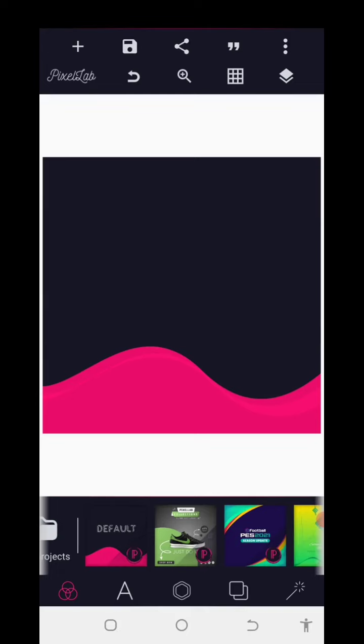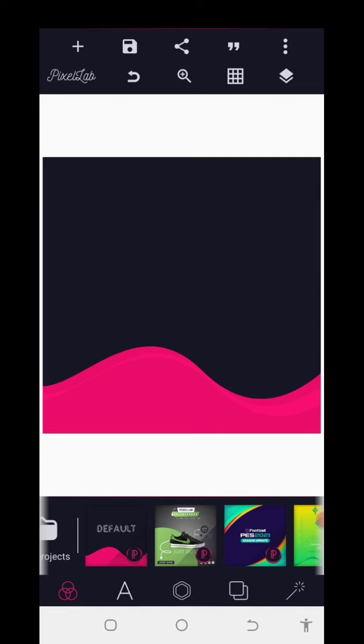It's been a while. Today, I want to show you how you can make this particular amazing flyer on your Android smartphone using your PixelLab. At the end of this training, you are going to learn how you can make poster, flyer, banner of this kind using your Android smartphone with the help of PixelLab application. So, without wasting much of our time, let's get started.